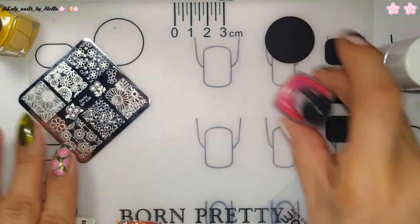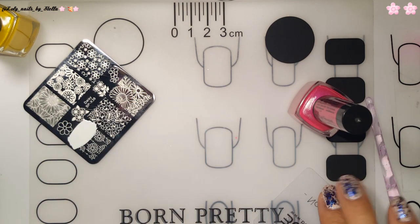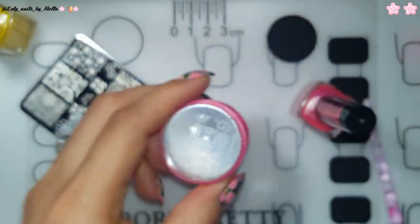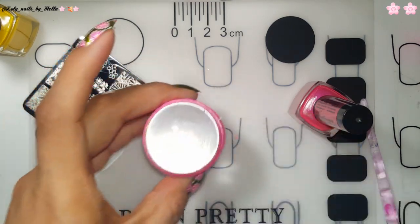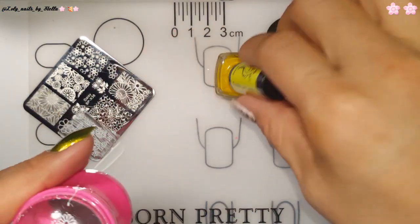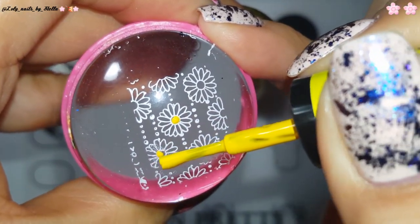While that one is drying, we're gonna pick up the image, but I'm gonna do it right here on camera for you guys. So I'm just using my white moon nails. Up very nicely. Okay, so let's get rid of that, we don't need it. Alright, so let's start with the yellow. And I'm just gonna put a small little tiny dot in the middle.